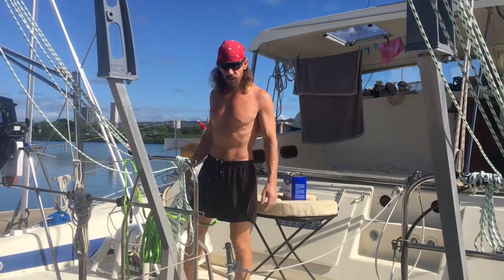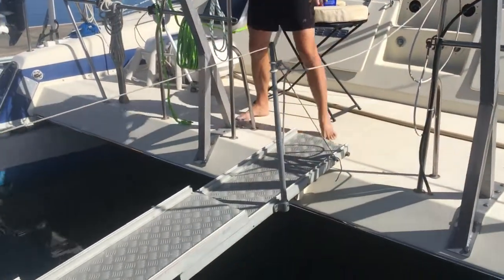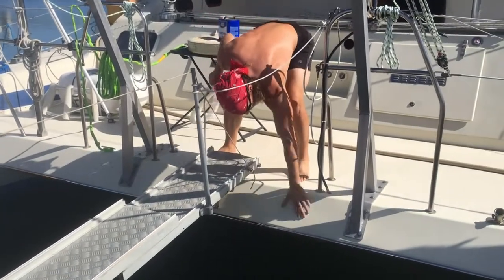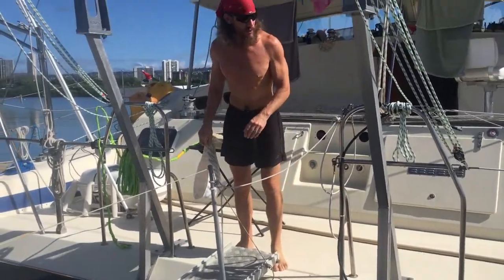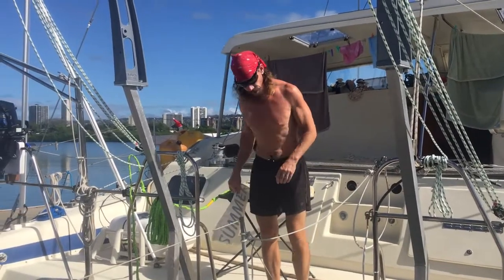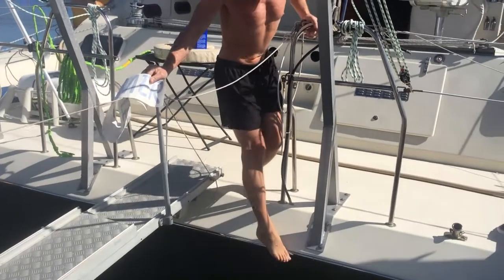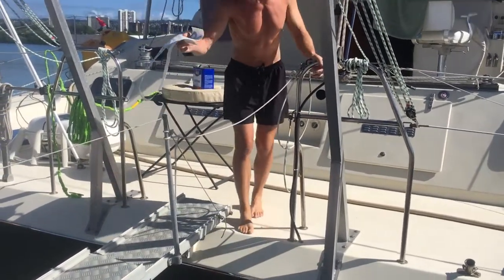Morning. We just had our transom refinished, which is this flat surface on the back of the boat. It was in real need of repair. The gel coat is 30 years old and it had a lot of cracks and divots. They also replaced this entire stainless steel rail, so it makes it look fantastic.